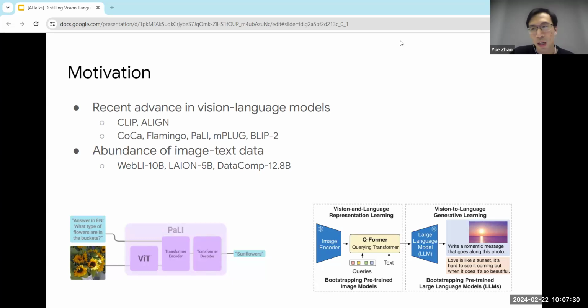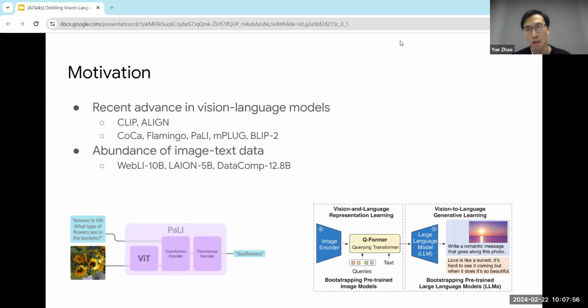This has been applied to more advanced image-based vision language models, which can produce not only a single score, but also a fluent text description. For example, the CoCa model, Flamingo, PaLI. And there are also many works from the open source communities, for example, Unplug, BLIP-2, etc.